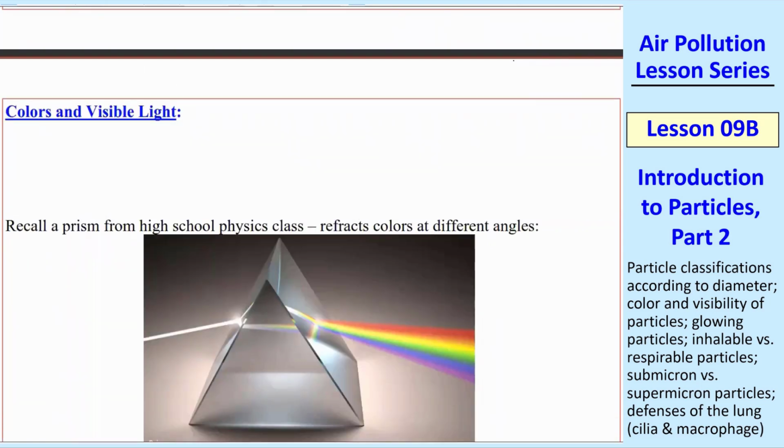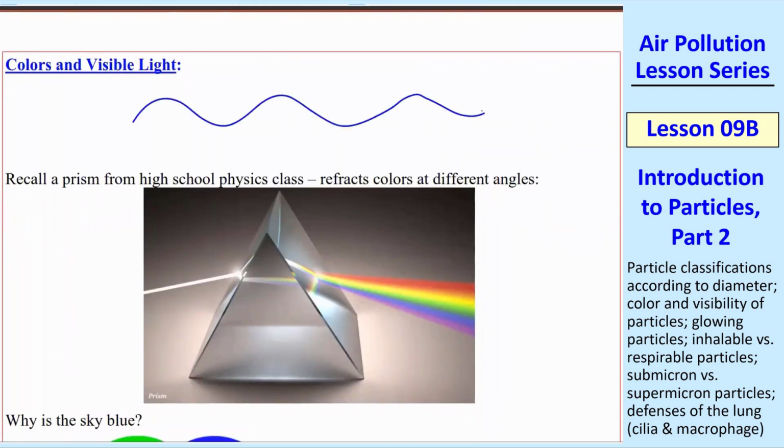Now I want to talk a little bit more about colors and visible light. Remember, light can be treated as either particles of photons or as a wave. And so the wavelength of light we'll call lambda. We'll consider this a light wave. And for visible light, it ranges from about 0.33 microns to about 0.7 microns. This would be lambda. The 0.33 microns is down in the violet range, and the 0.7 microns is up in the red range. And then you have the whole rainbow colors in between.